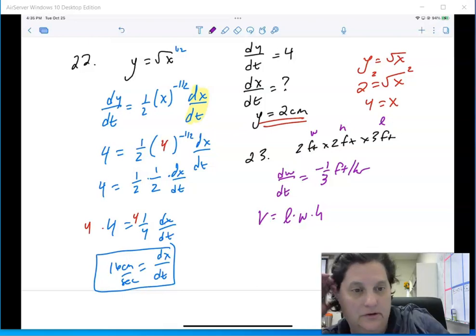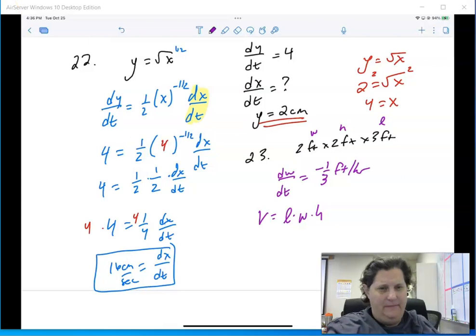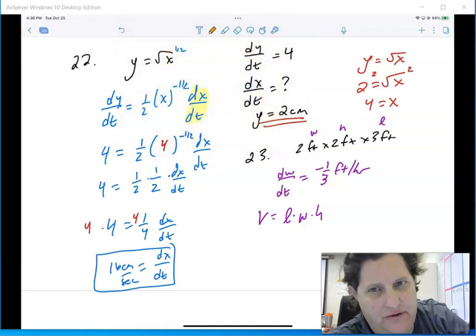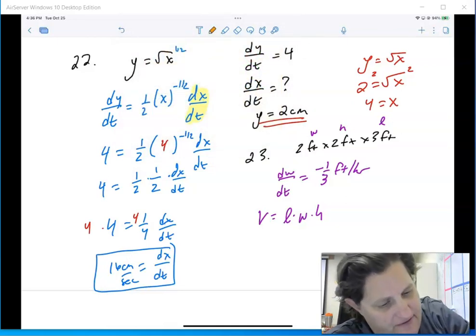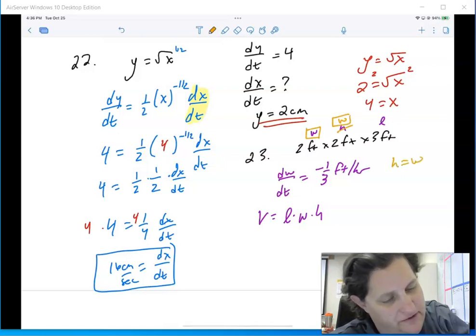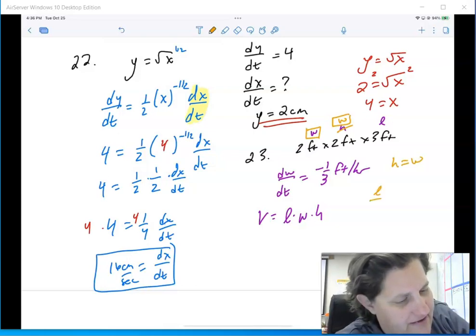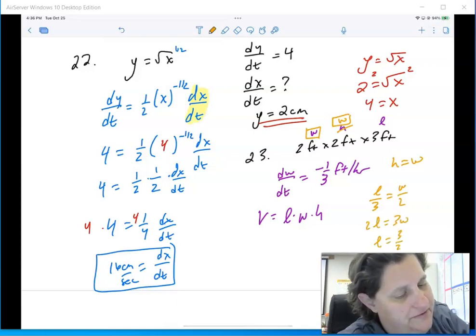This does not want me to do a 3-part product rule. Let's think for a minute. Okay, got it. Because of the ratio here, and it stays in the same ratio, if 2 to 2 to 3 is a ratio, if that one's W, that one's also W, like H is the same as W. And then L, well, if L is to 3 as W is to 2, so 2L equals 3W, so L is 3 over 2 W.